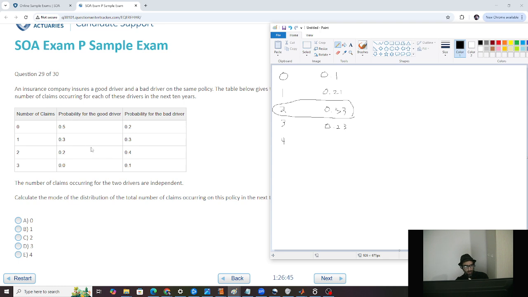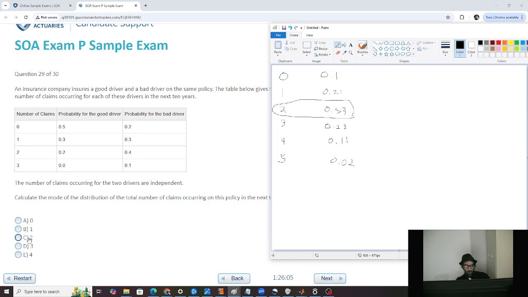Now, the none is irrelevant. 1 for the good and 3 for the bad is going to be 3. 2 for the good and 2 for the bad is going to be an 8, so that's going to be an 11. By the way, 10, 31, 64, 87, 98. Yeah, because for a 5, the only way to do that is 2, and that's going to be 0.02.